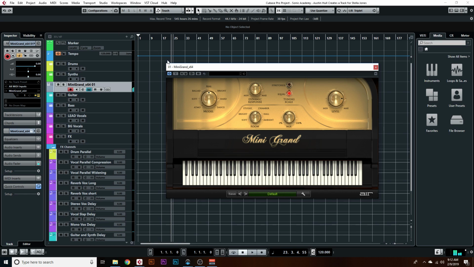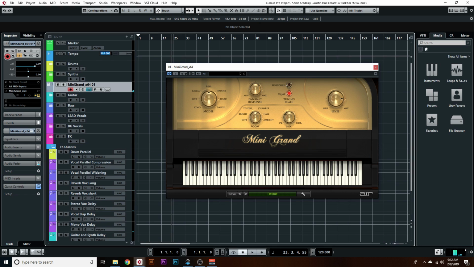I started playing around with that. And then the next thing I did was I was like, you know what, let me set a tempo to this. So I went to 160, just because that's a tempo where I think you can still have some bounce and some groove, but it's not going to get overly fast and it's not going to get corny and cheesy real quick. So let's go ahead and turn on the metronome.